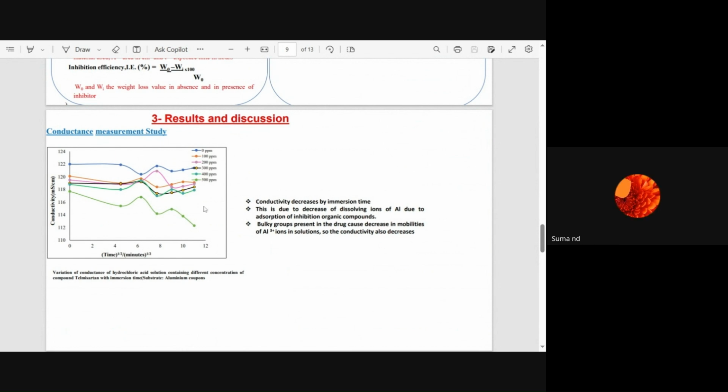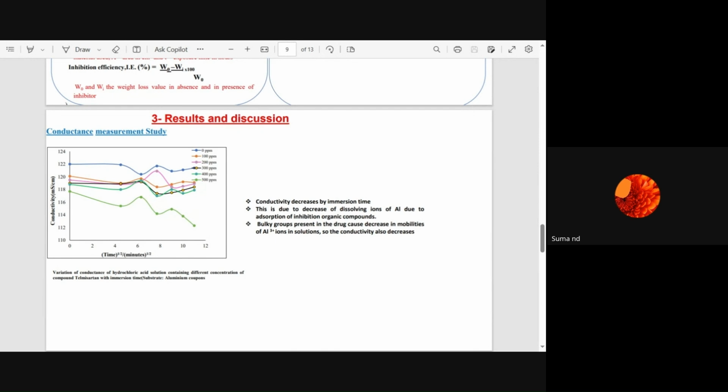As the inhibitor concentration increases, the corrosion rate decreases and inhibition efficiency increases. Up to how much ppm of inhibitor concentration? As the concentration increases, we studied in this study up to 500 ppm. You want to say you are having maximum inhibition at 500 ppm? Yes, sir. Have you tried afterwards?